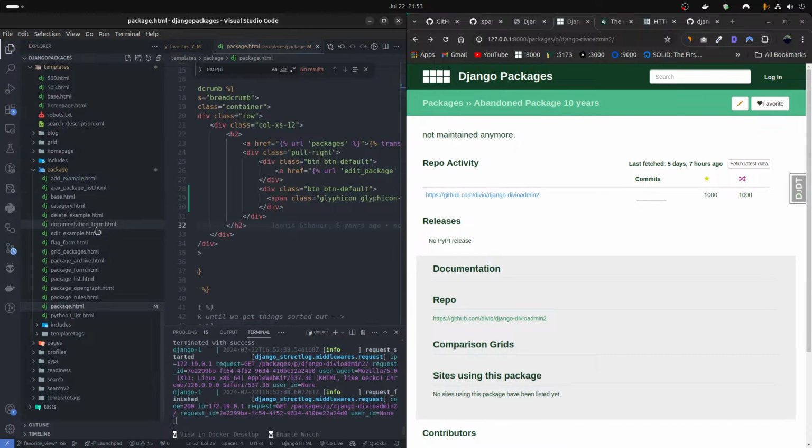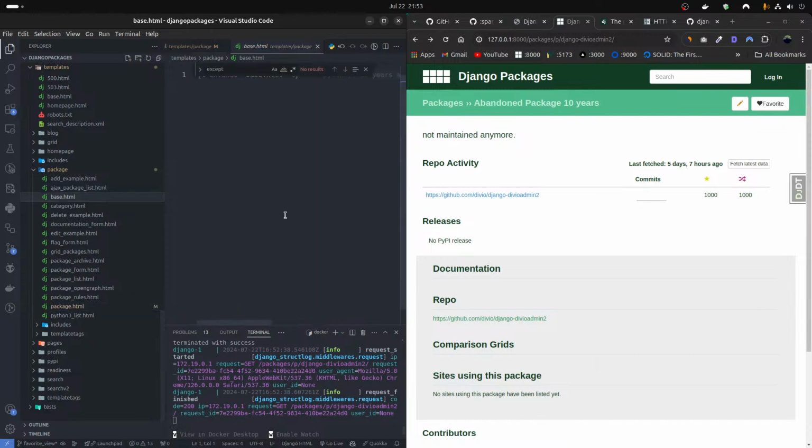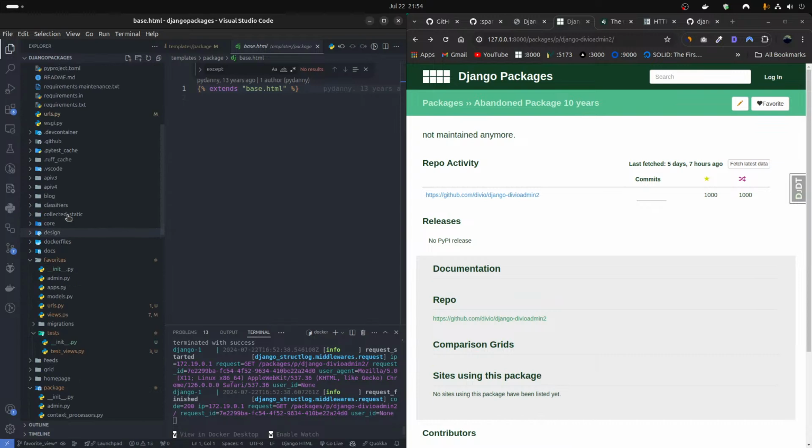But they were migrating it from Bootstrap to Tailwind CSS. Is there any Tailwind CSS?